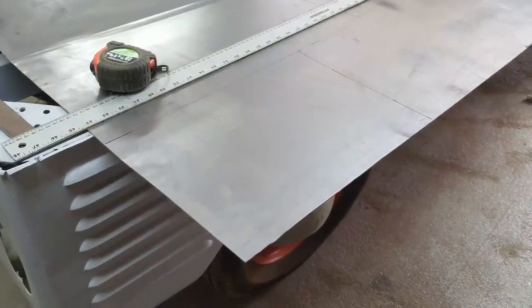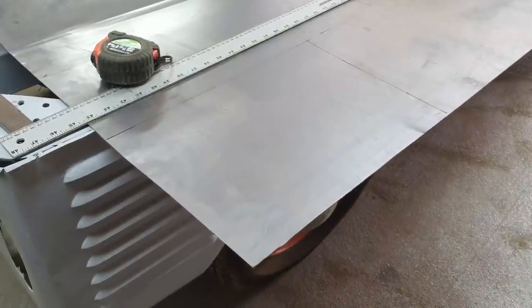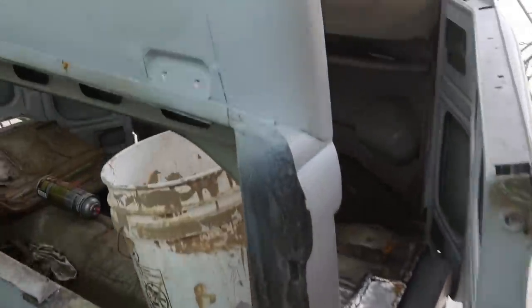All right, guys, let's move on. I got this all marked off. Get this roof patch made. I went ahead and, real quick, I'll show you if I can get up here. Ugh. Cleaned it up. Oh, my head.